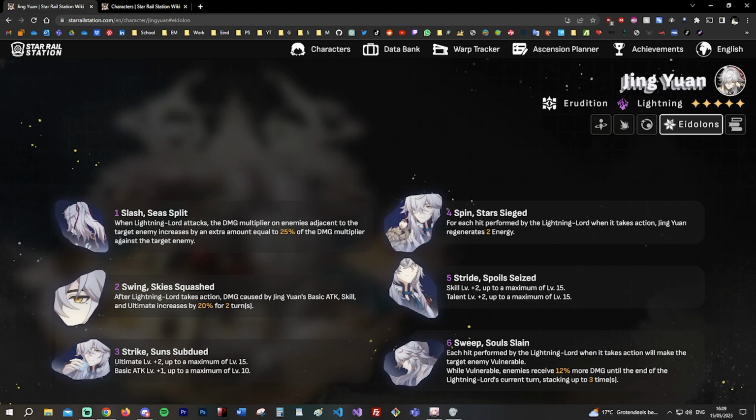Now Jingyuan's skill and ultimate are all about just attacking all enemies, so his Eidolon 2 focuses on increasing the AoE capability of Jingyuan himself.